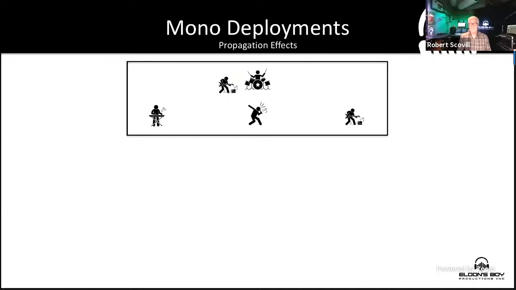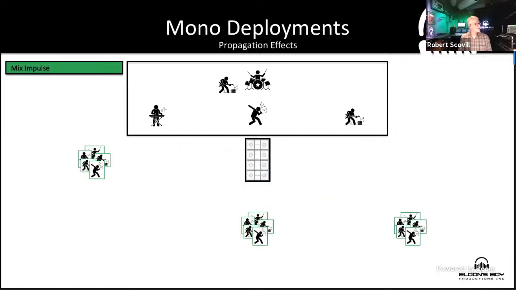All right, so let's talk about mono speaker deployments, all right? So here we go. We're going to take a look at it from the perspective of mix impulse, right? Remember, mix impulse is that all of the instrumentation arrives at the listener's ear at the same time. So you're going to see I'm going to mark these with green, yellow, or red, kind of saying good, not so good, and not really good at all, or really challenging. So mix impulse is going to be green for mono, of course, right?